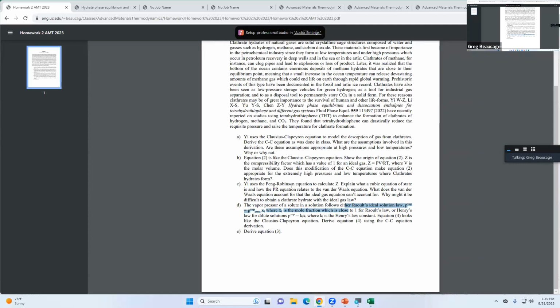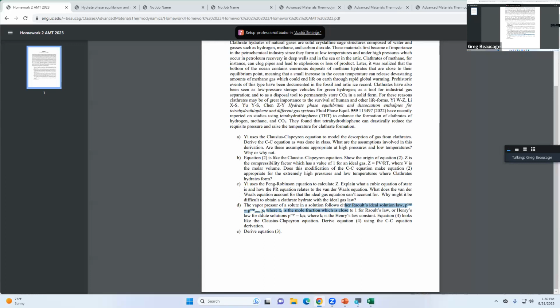Basically, that's what Raoult's law describes. If the red one wants to escape and make a vapor, and the blue one wants to escape, there's no special thing holding it in. There's no affinity of the red to stay. It's just probability of whether it's in the gas or liquid phase. It could be in either one, like flipping a coin.